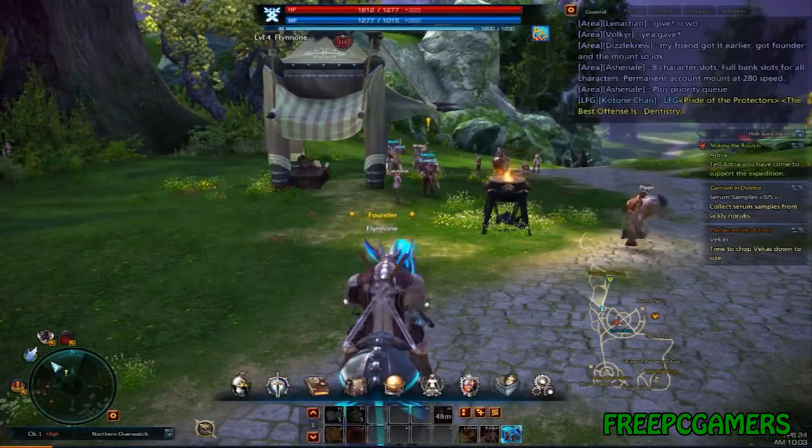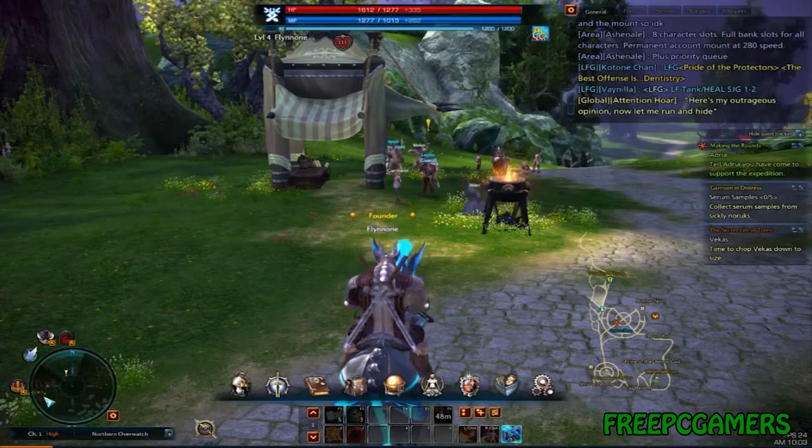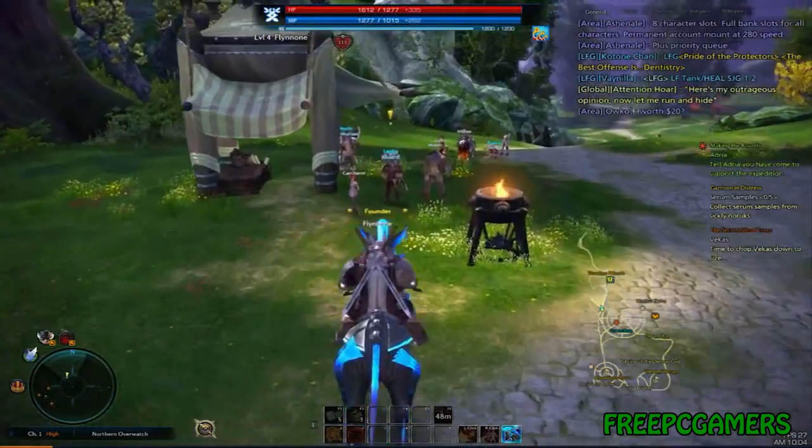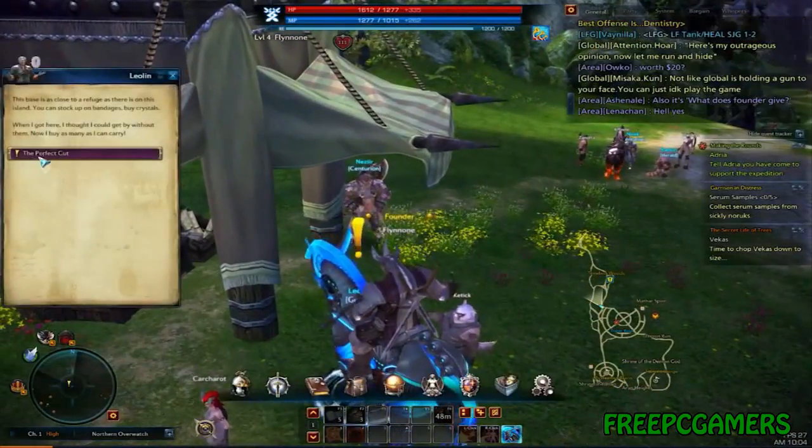And that will actually show up here on your map. You have your enemies, you have your gatherings, you have your other players, as well as your quests, which I find really cool. Please protect us.